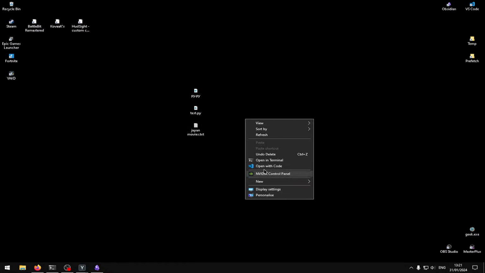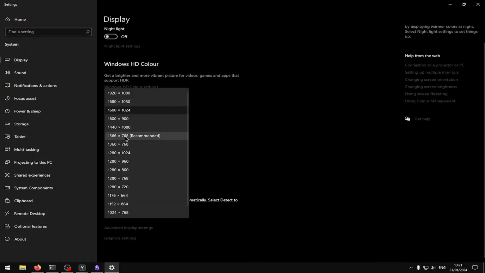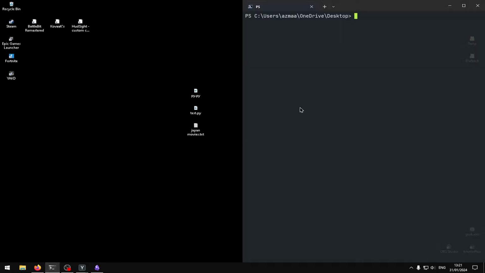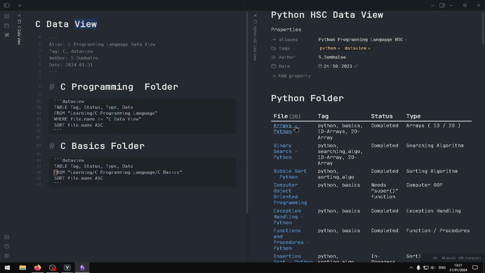display settings. My actual, this is my native resolution. I'm upscaling it in a way. So everything is blurry because this monitor is so old that I'm still using it though. So I can't do anything about that. It's just blurry and I can't see if it's actually changed or anything.